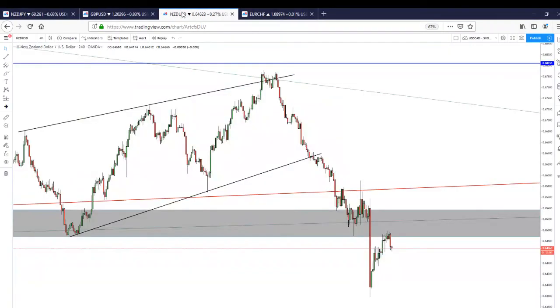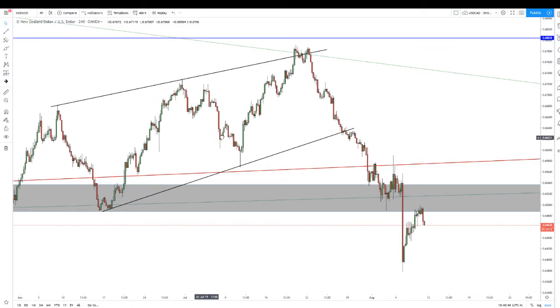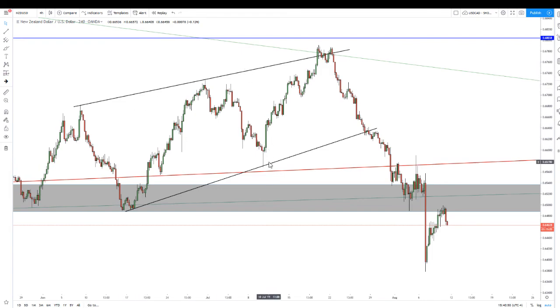Moving on to NZD/USD, we can see on the 4 hourly, you can use channels as big or as small as you want. They all work the same way. We had a nice ascending channel with a nice third tap on the upper trend line. When we did come for our third visit on the bottom trend line, we didn't get that bounce like we saw here or here. We actually got a break, and when we did get that break, we had a nice follow through, and NZD/USD has slipped since then. So from an ascending channel to a break and an entire trend reversal since then.